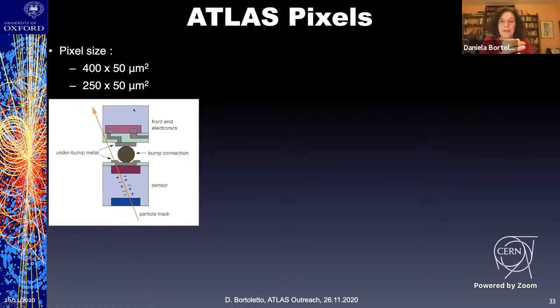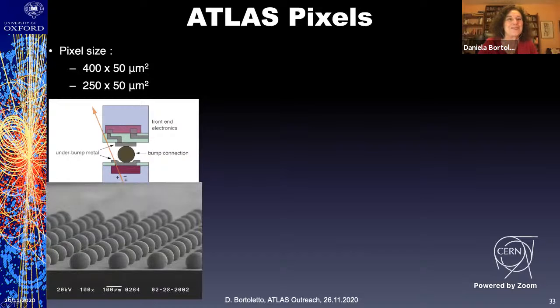And when you have the pixel, you cannot put the chip at the end of your detector. You have to put it above your detector. And so you connect the readout chip with a tiny bump bond. I can show you really a picture of a bump bond. The radius of this bump bond is about 15 microns. So these are really tiny. So this is really a very difficult process.